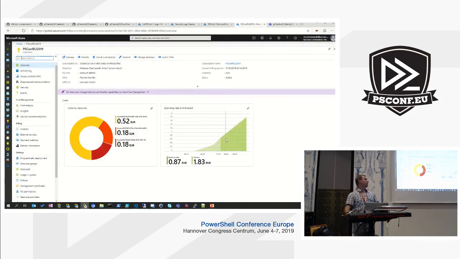How much does it cost? Well, I've set up the lab on the 21st. At this date, I set up monitoring, and it still assumes, because it monitors both my previous demo for web forwarding event logs and for PCX, it tells me it will cost me in a month €2. If I have only PCX, it will be under €1 for a month. So that's not a lot to have. Imagine how much you have to pay for the SQL server to store the data, or how much time you spend maintaining the SQL server to store the data. Is it worth €1 of your time?